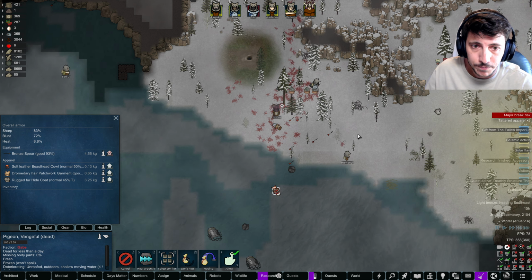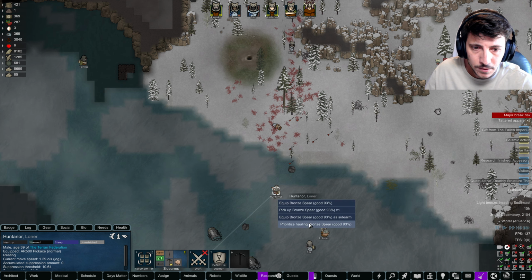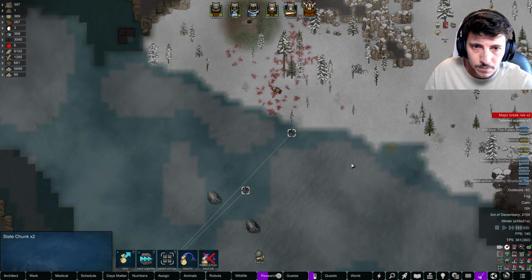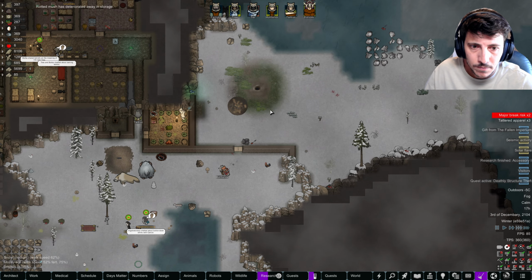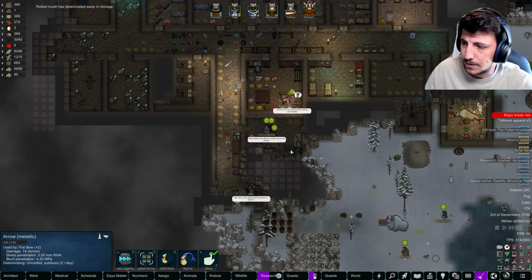Bronze good spear. Rip this guy. All this. Right. Defended our home again.